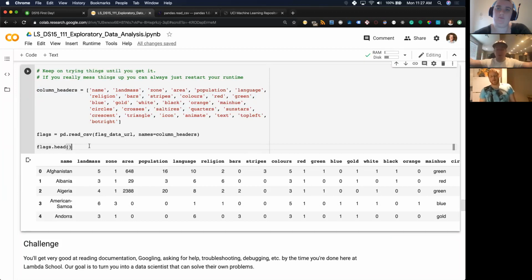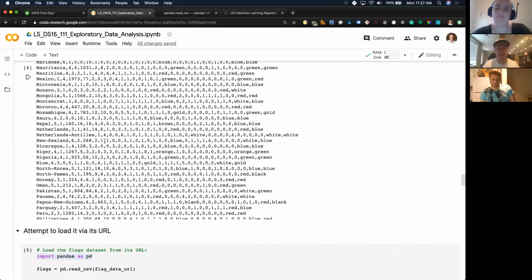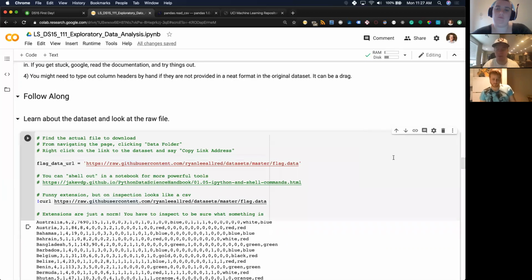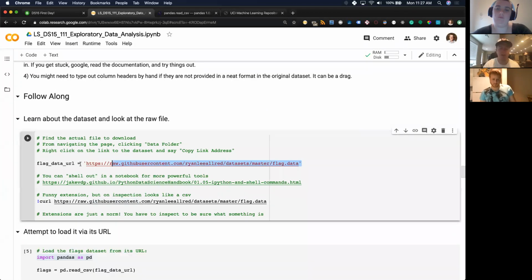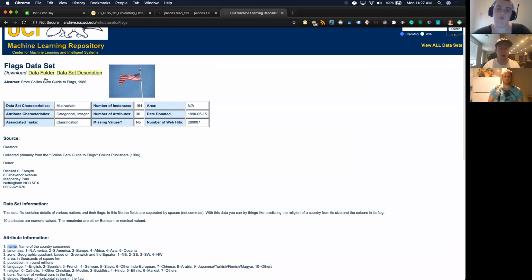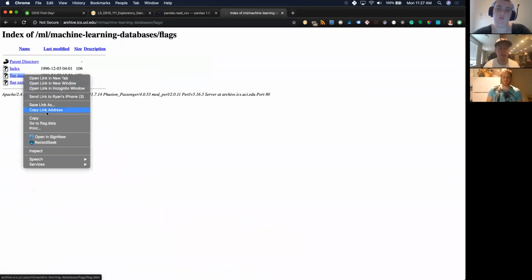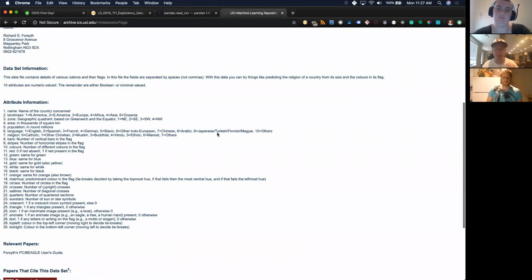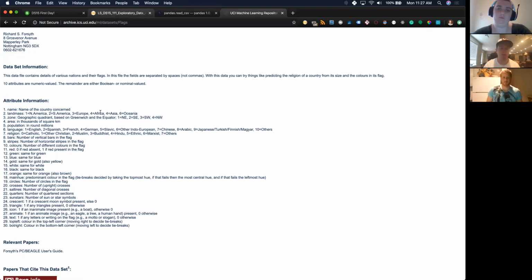That is how we load in a data set from a CSV, right? The biggest thing is find the link. Now, again, clear this output. Find the link that you can use in order to look this up. Now, if you're using UCI, it's a matter of open the data folder, then right click and copy link address. And if you're using GitHub, you'll need to navigate to that file and then make sure you click the raw button to be using the raw version of it.